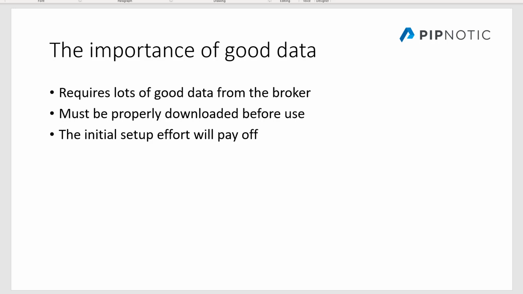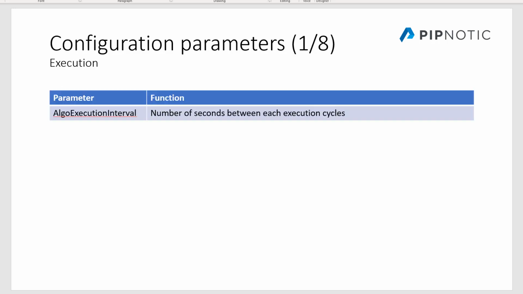And then we have the configuration here. It's going to run through the settings, and this is going to be updated along with the updates to the algorithm. But we have the first one, which is the execution. There's a setting called algo execution interval, and this essentially defines the number of seconds between execution cycles, and it's set to about 10 seconds currently. You can set this to a minute or an hour if you only want it to run once an hour, and this will essentially force the algorithm to wait until X number of seconds has passed. And this is just a really nice way to limit the overhead on the computer, which is why I've added it.